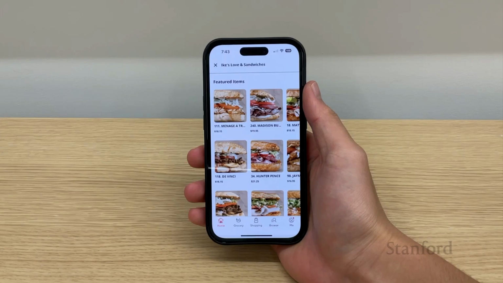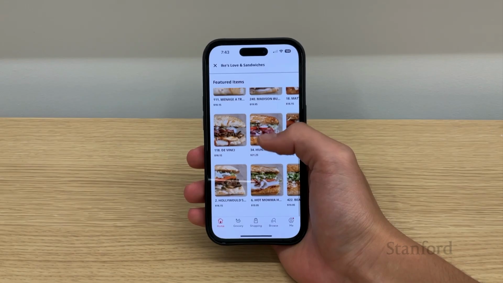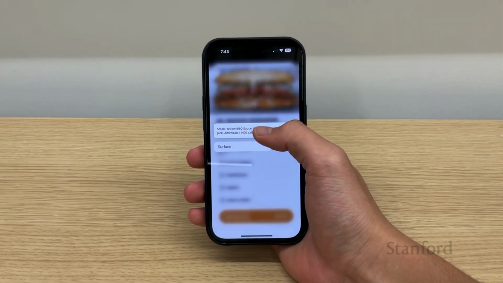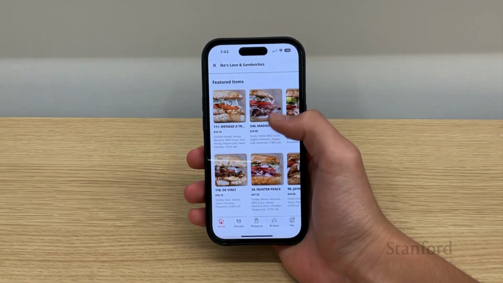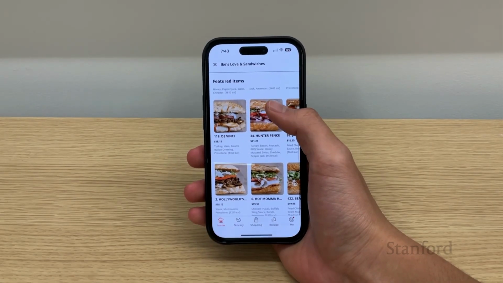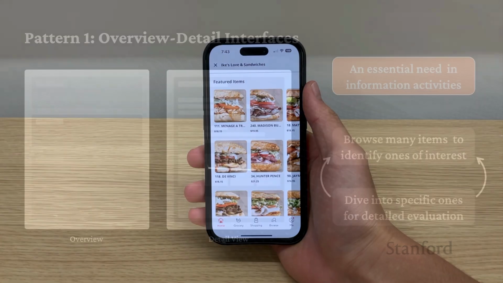Here's another example. When I'm getting food delivered or using these food delivery apps, I care about the calories. But most of the shops don't show calories in their overview description. So what I have to do is click into each one and find the detail. But here I can surface it to the overview, and this would allow me to just look at the overview to find the ones that I'm interested in. So let's zoom out a bit, right?